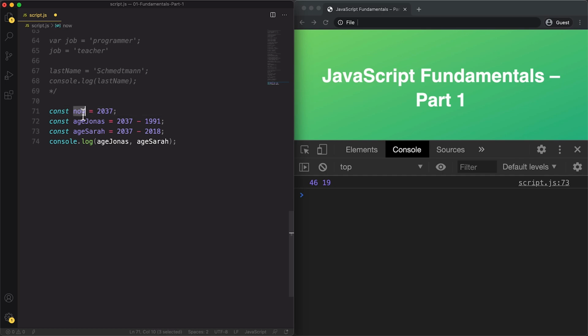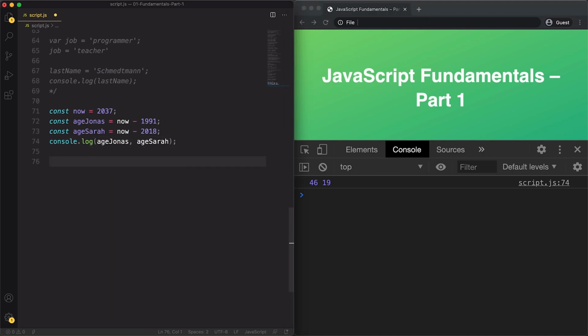Okay. And notice how I'm always by default using const. Okay. And that's because I'm not changing any of these variables here anywhere in my code. Only if I needed to change them, I would switch to that. Okay, and now here I can replace this one with now and this one, and it should work the same, and it does. Great. So that's a very good use case for a variable right there.